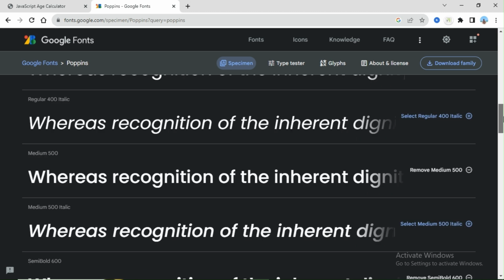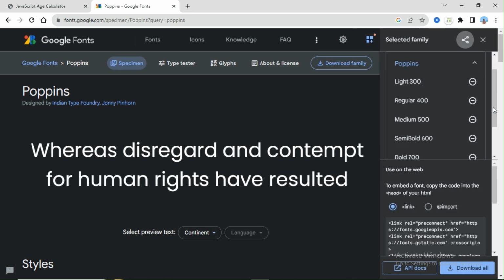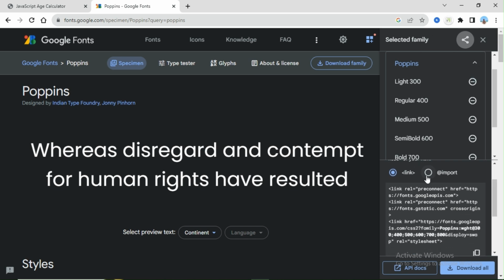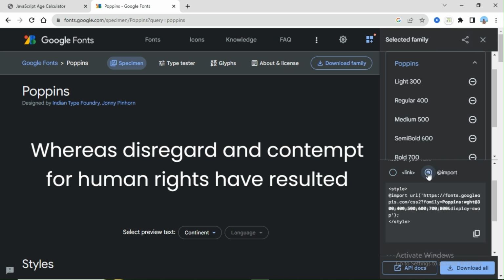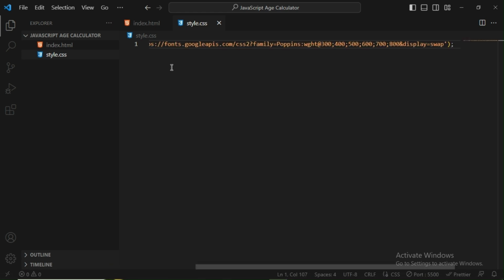To get the link, the URL for it, just go here on top. Then we want to import the URL and just copy it and paste it in our CSS directly.